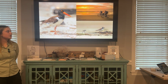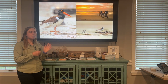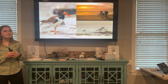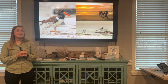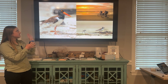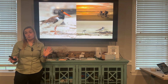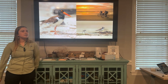Another really amazing part of our beach are our rare nesting shorebirds. Just like we hire a sea turtle technician, we also hire a bird technician who is also monitoring the beach via bicycle. We're monitoring our American oystercatchers and our Wilson's plovers. We're very lucky to have about 15 to 19 pairs of American oystercatchers that nest on our beach every single year. It just proves how important undeveloped and intact beach habitat is for these threatened and at-risk bird species. In some years, Little St. Simons can produce 50% of the fledglings for the entire Georgia coast. So we play a really big role in the protection and continuation of these really important species.